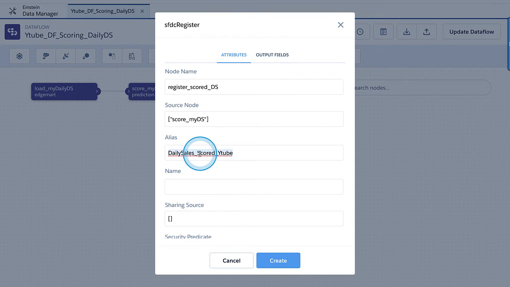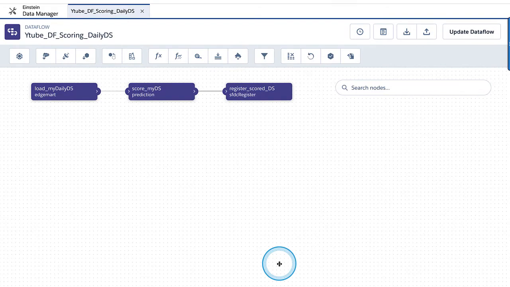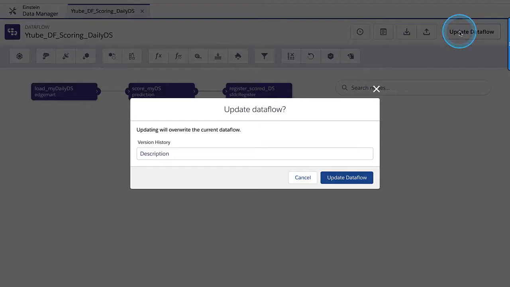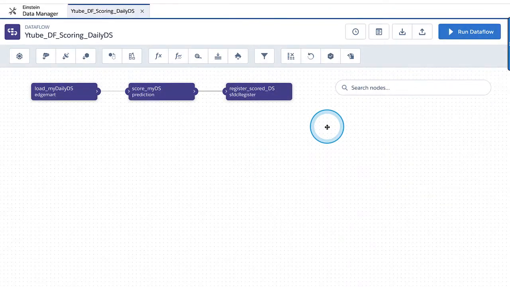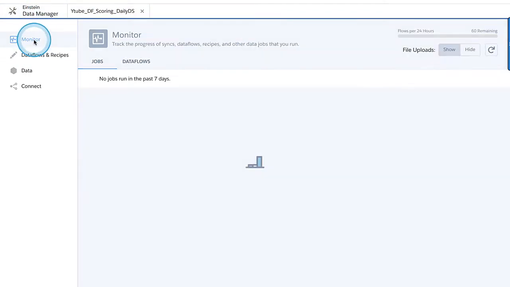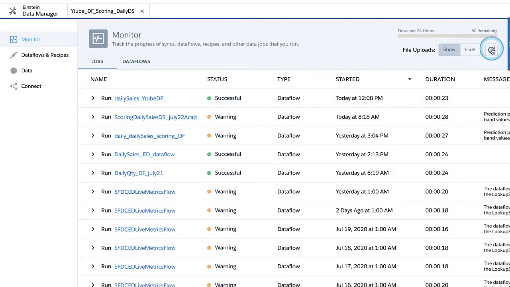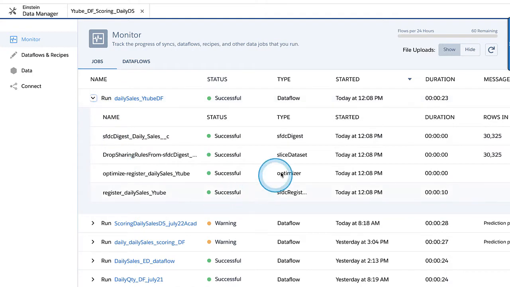And once this is created, I can go and check a few things about it. So I'm going to update the data flow. We have versioning right here in the UI, so you can check if this is a different version, different modification. While this is running, I can go and check it in the data monitor. I'll let it run. Let's see. Okay, that was too fast. Let me see. Okay, it did run, and I got all the rows, so maybe I am ready to go and check it out. Let's go to Analytics Studio.